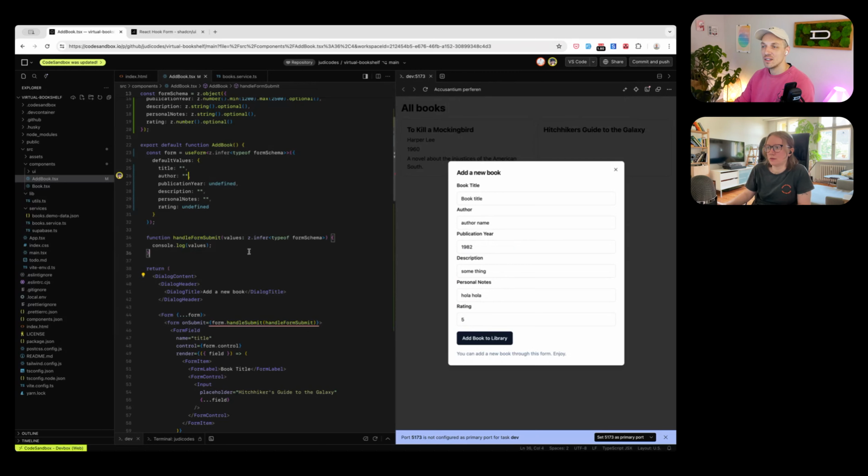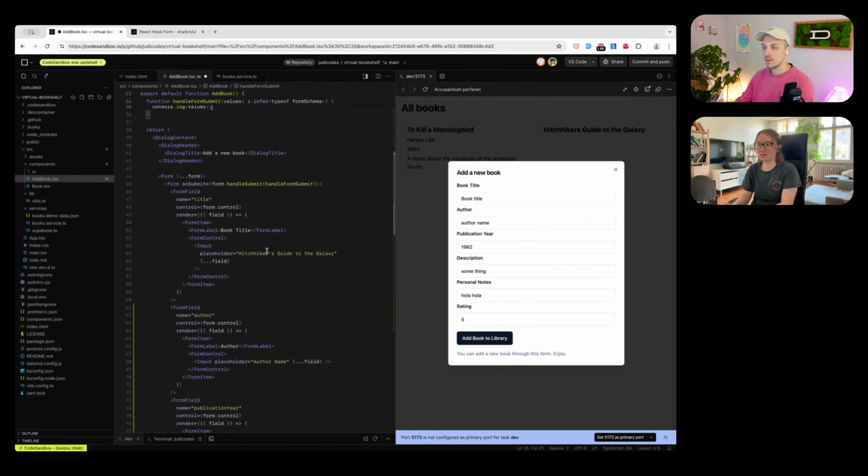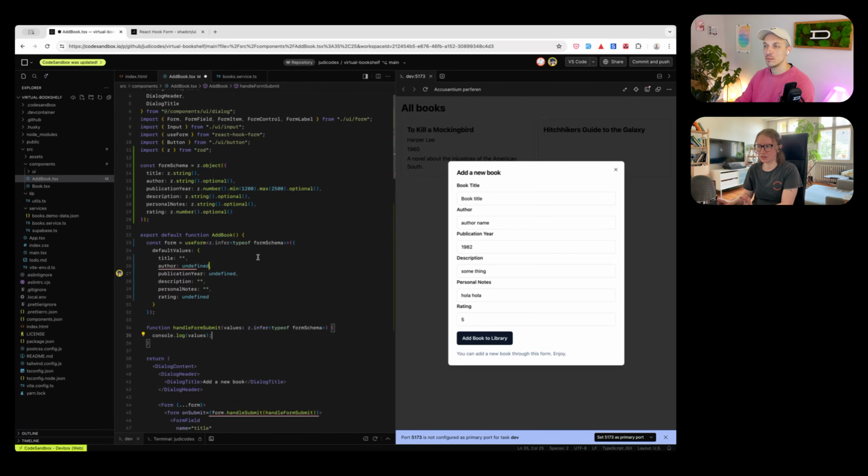Nice. I'm not happy with the fact that we get empty strings for the fields that we leave empty, so maybe I have to change the default value to be undefined for all our option fields. I'll try that, I think. Yes. Because we wouldn't want to save empty strings in the database, I guess.